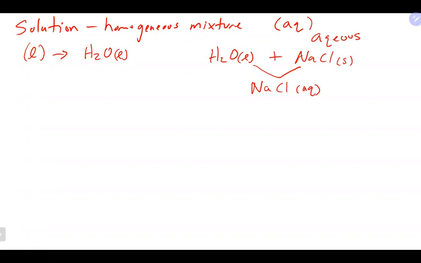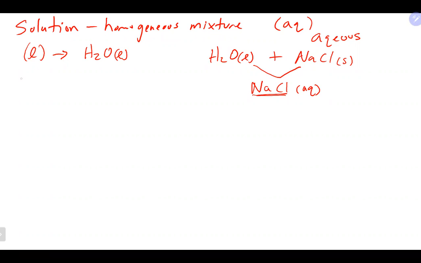So that aqueous symbol basically represents a solution. Pretty much all the little bottles that you use in the lab that have the reagents in them, they're basically solutions. They're aqueous solutions. The good news is the name of the solution is also really what is dissolved in it. So in this case, this would be a sodium chloride solution. That's basically what's dissolved in it.